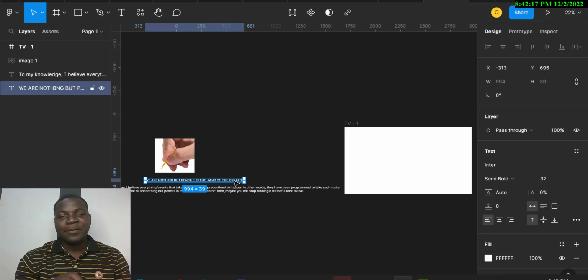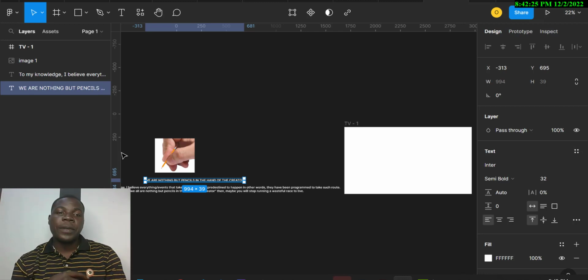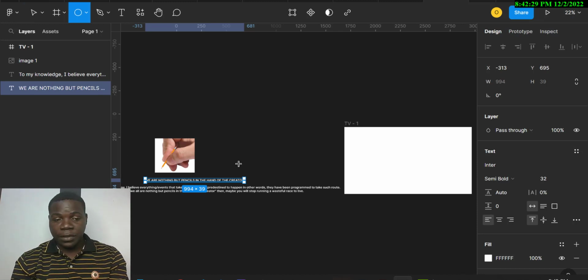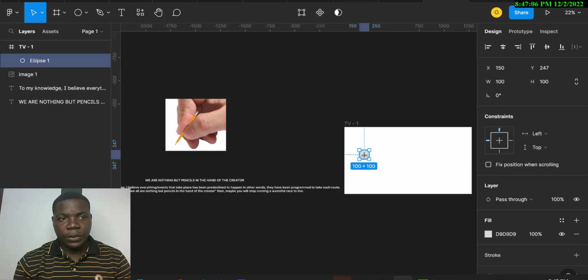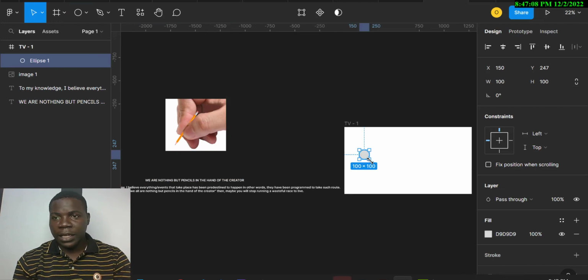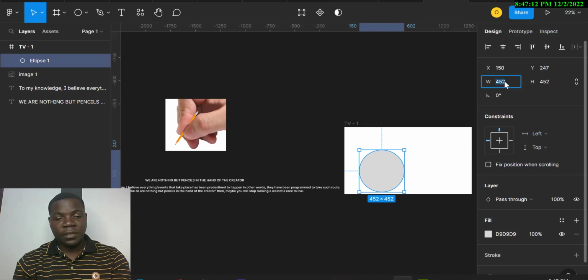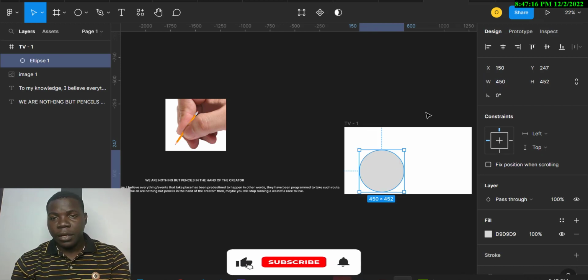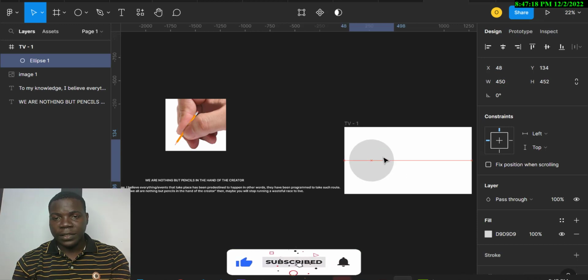Now we are going to design this, and I'm going to use this to explain what alignment is. Firstly, we'll be looking at text alignment. So let's pick our circle by pressing O, and let's adjust this. Let's make it 450 to have a round figure.